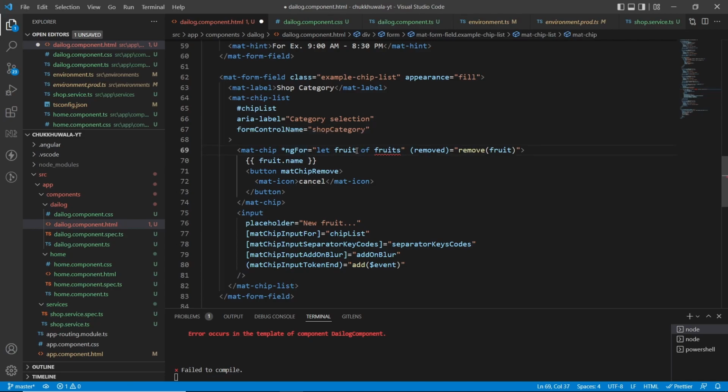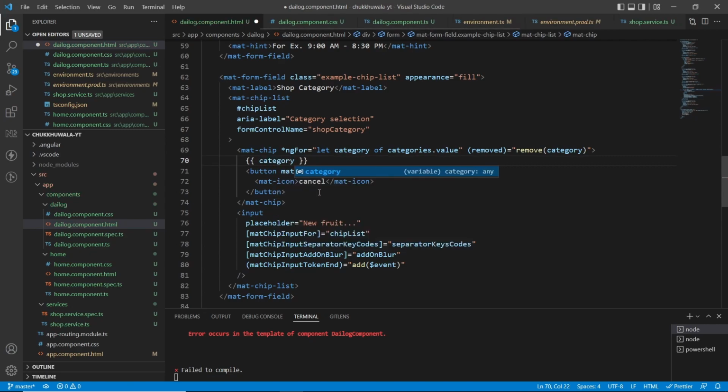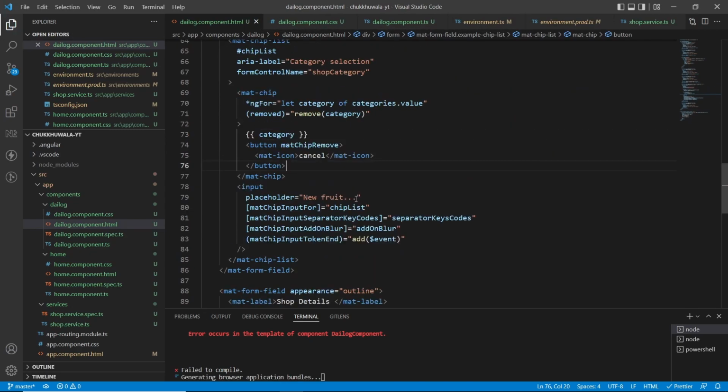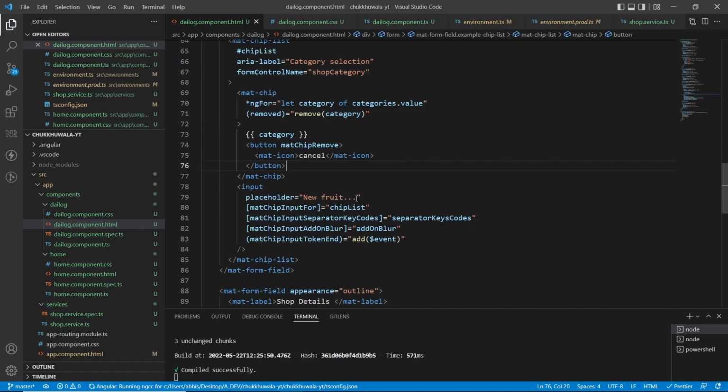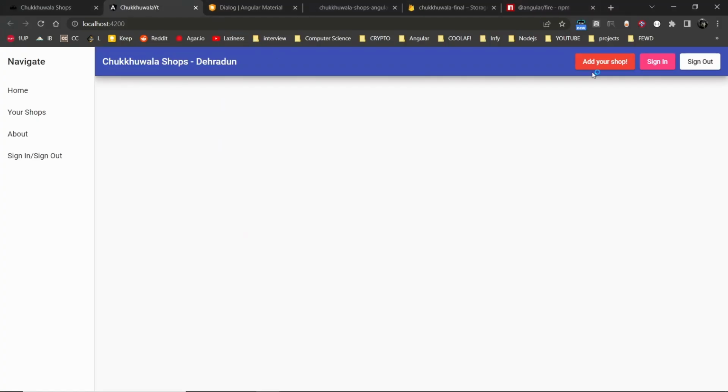And instead of fruit, I'll say category of categories.value, and I'll pass this as category, and this will be category. Okay, we'll check whether it is working or not.